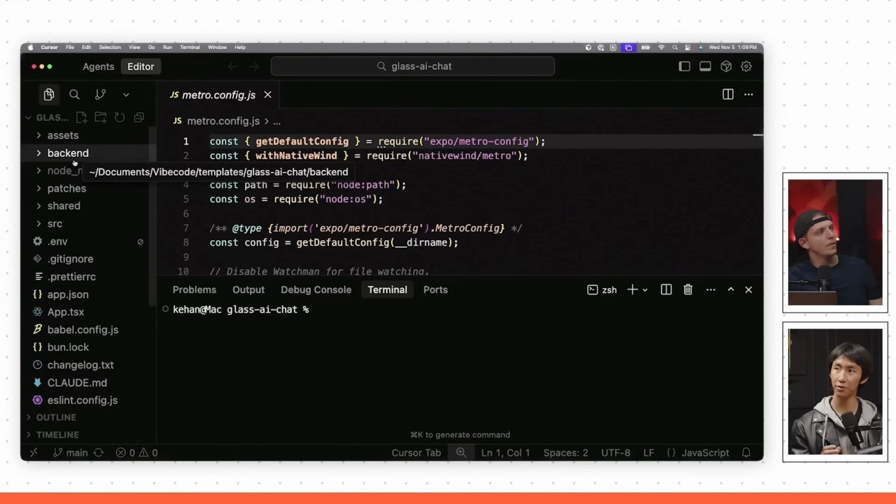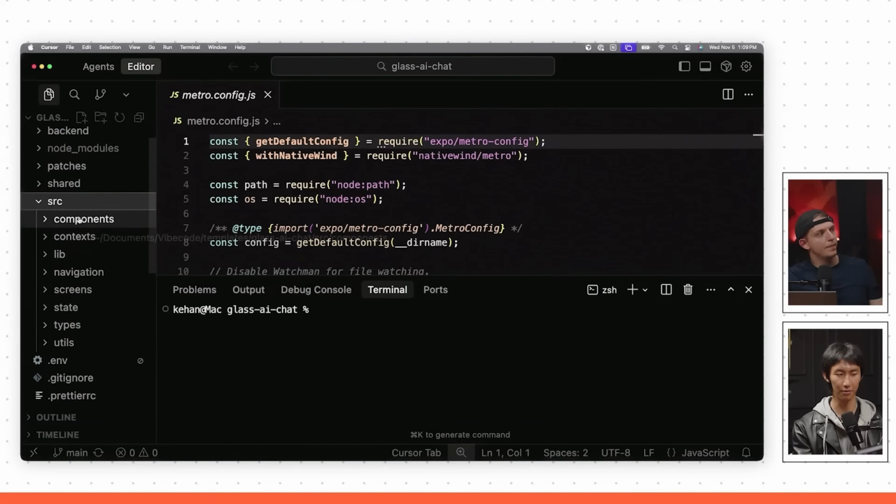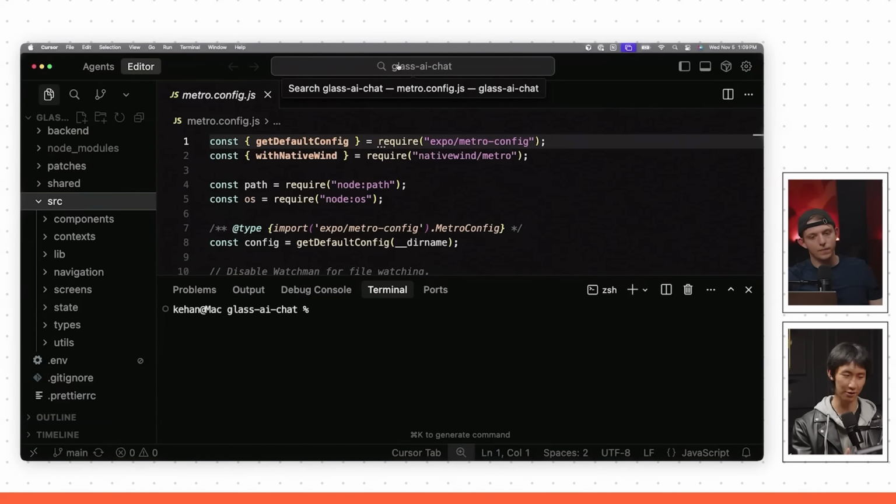I did want to highlight some common patterns you might see when you explore larger repos, especially since we're going to be telling AI to write these things, and it'll probably look something similar to this later in the video. You're going to see something like backend, assets, source. I just wanted to briefly touch on a little bit of coding principles, where normally there is a front end, and the front end is, in this case, source, and it will contain components, the things that you see. If we look at Cursor itself, everything that you can see and click on is a component. This is the front end. It's the thing that you view and interact with.